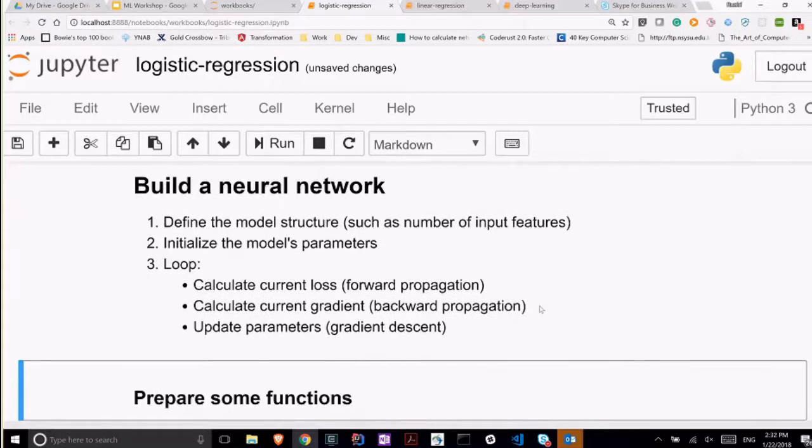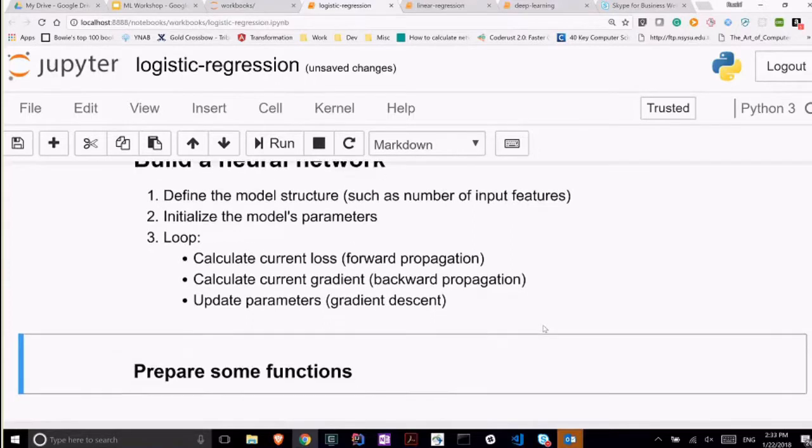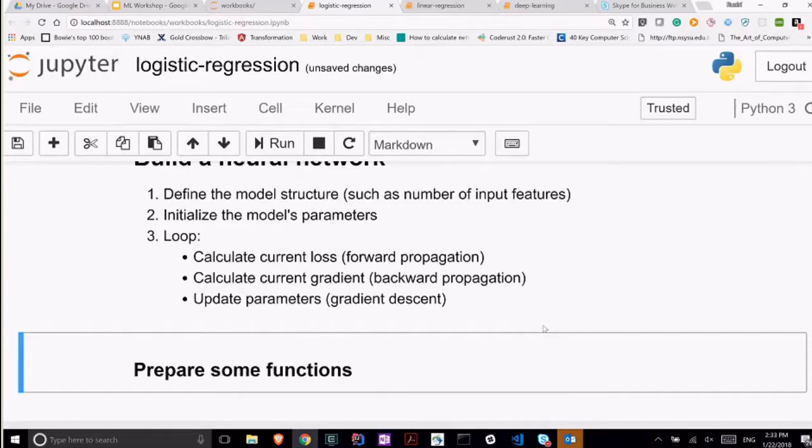And a logistic regression is a neural network, much like the one we did in the last one, but it's just a very simple one. It's like one neuron. I don't know why they keep using network for it, even if it's one, but they call it that. And we're just doing a similar loop as before. Calculate the current loss, which is make the prediction, do the comparison, calculate the gradient descent, and then update the parameters, as in update weights and stuff.